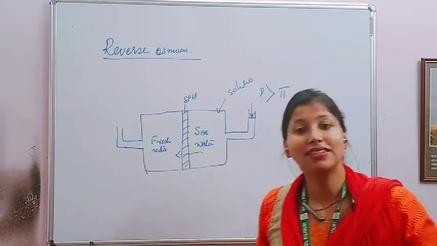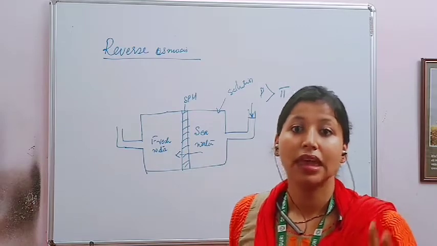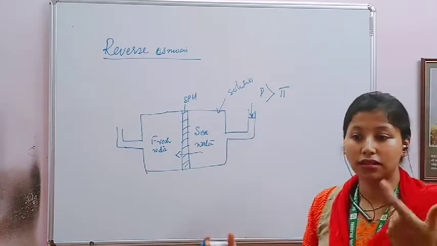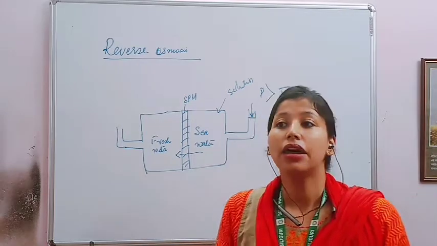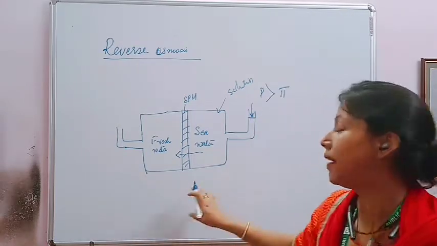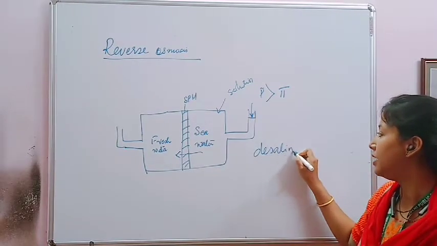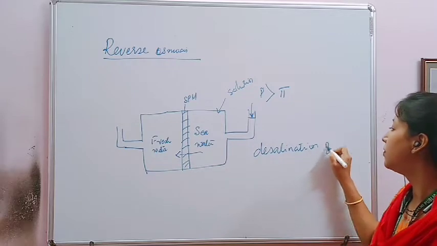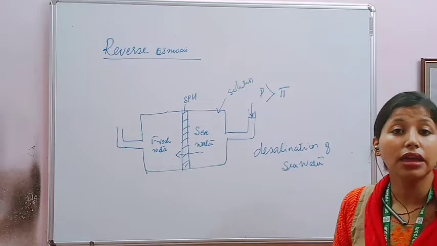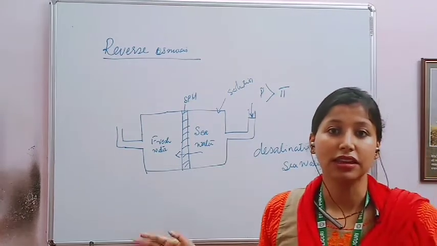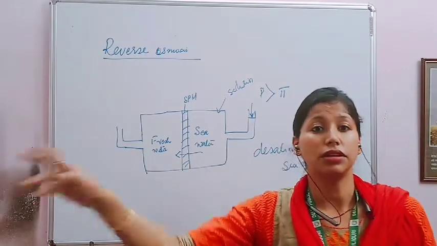Okay. This is a very, very important application in our daily life, because nowadays most of the countries are meeting their drinking water requirement by this method. This is known as desalination of seawater. Many countries have made desalination water plants, so that they can purify the seawater and convert it into fresh water.